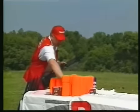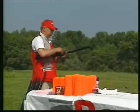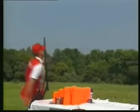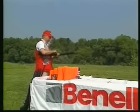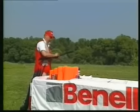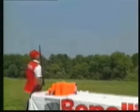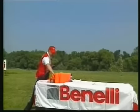And there's three they are, so now if we can do three, we can do four. So I'll put four shells in a Benelli and pick up four targets. And here's 4. There's 4 clay targets with the Benelli shotgun. So now if we can do 4, we sure as the dickens can do 5. So I'll put 5 shells in the Benelli and pick up 5. And here's 5. There's 5 targets with a Benelli shotgun.